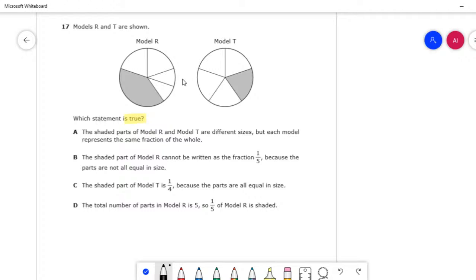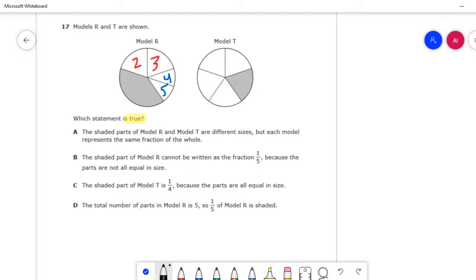Because otherwise it just becomes inaccurate if we just say we have whatever number of parts we have shaded in over the total number. Because we can see right here that the shaded part is pretty large. And then these two, I'm going to write 2 and 3. These two are a little more medium sized. And then these parts 4 and 5 are way smaller than the rest. So if we just say how many parts over the total number of parts there are, it would be 1 out of 5 total parts. But because the parts aren't equally sized, that's not the correct fraction.